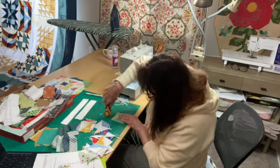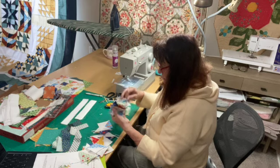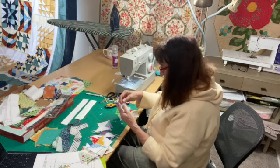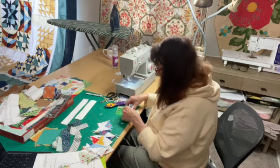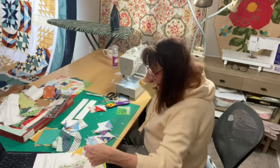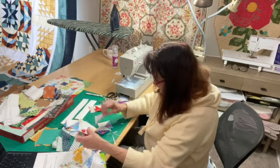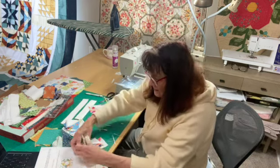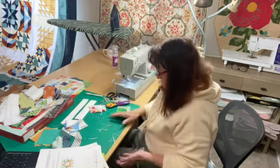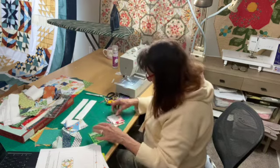I thought that one was off. There. Now how many do we have? 1, 2, 3, 4, 5, 6, 7, 8, 9, 10, 11, 12. So we need 4 more. Okay, 1, 2, 3, and 4. No, this one, pink. These can all just get cut down next time. Bang. I can't wait to get them done so we can lay out the block. I think that'll be great.